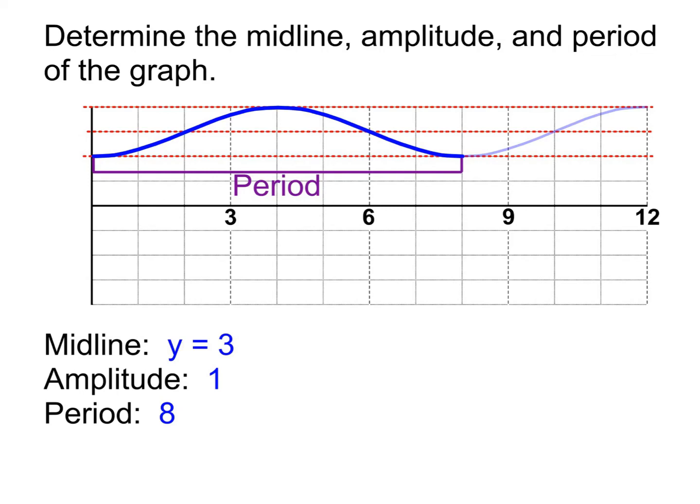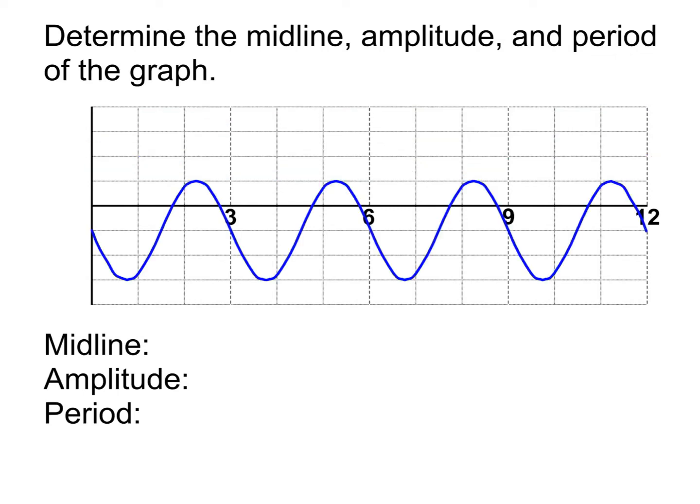All right, and last up, we're going to do one more practice with this idea. Again, starting by finding midline, amplitude, and period. So for the midline, well, I need to find out what's halfway between them. You could probably eyeball it here, but if you're ever not sure, again, you can think about how tall is the wave from top to bottom. Notice that's 4. So the midline, if it's going to be halfway between them, it's got to be 2 down and 2 up.